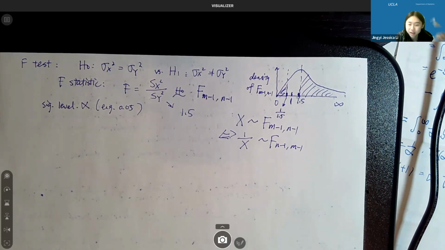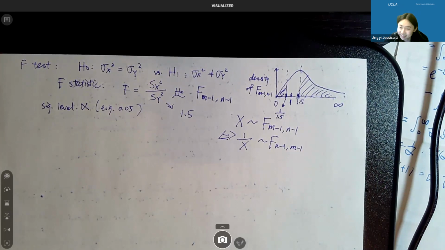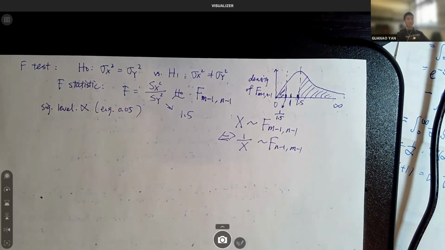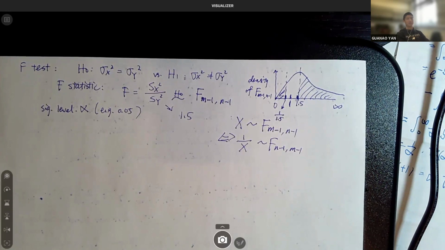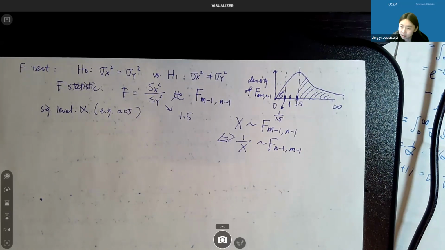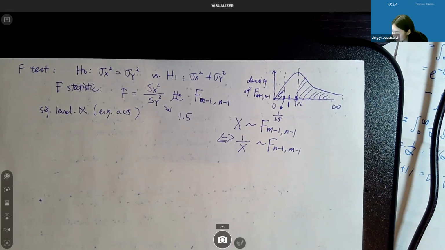And actually, for those who think this is a good approach, anyone who wants to give a justification? If you just think it's intuitive, that's a justification as well. Yeah, I think it's intuitive to first do the F test to test if the variances are equal between the 2 samples, and then you do the second step to test the mean, whether they are the same. I also wonder, do we need to test the normality because we have this assumption? Yeah, you raise a very good point. The normal assumption is right there, but now the things can become very complicated.